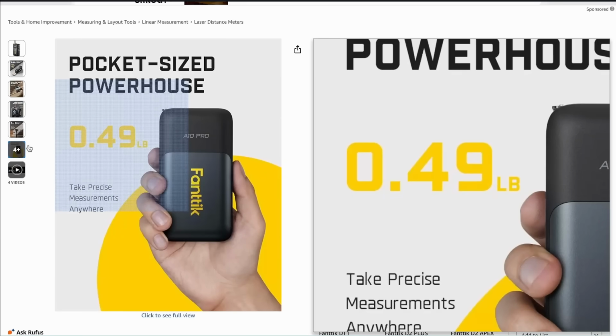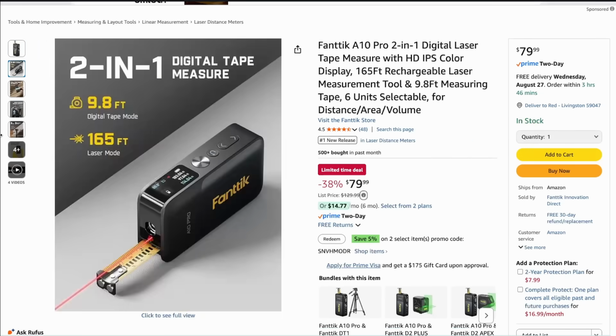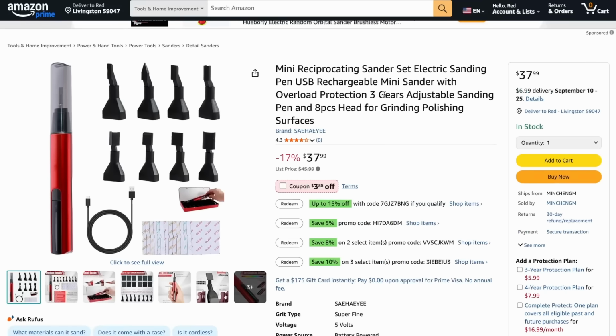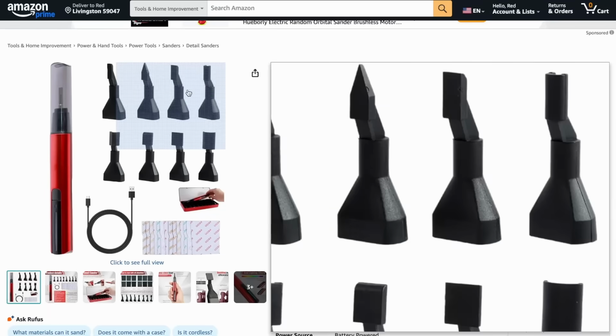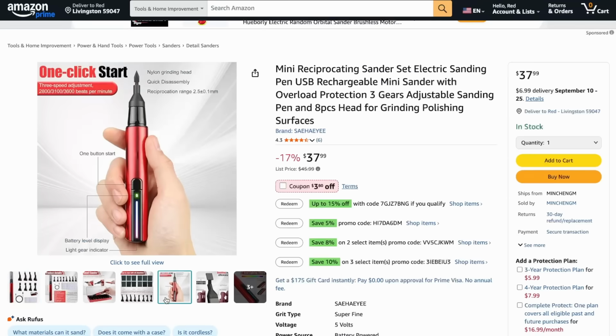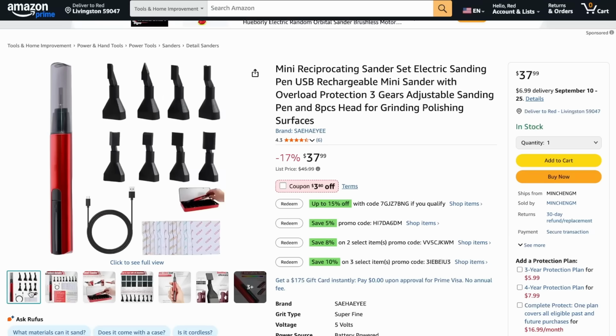Anyway, nice. Look at it. It's a little bigger. It would have been nice if it had been like actual tape measure size, but it's not too big. Anyway, for $80, I don't know. Then we got the mini reciprocating sander set. This is what's often referred to as a finger sander. You get all these little arms that go on it, so you can get these different shapes to get in there and do some detail sanding. This jumped out at me because I've been doing a lot with the 3D printer lately, as you guys know.